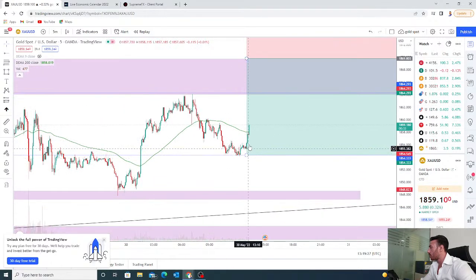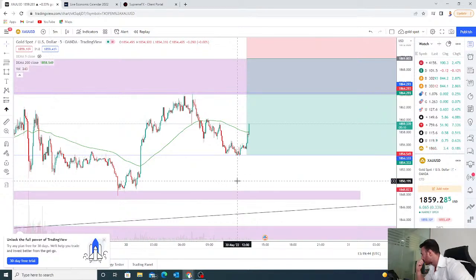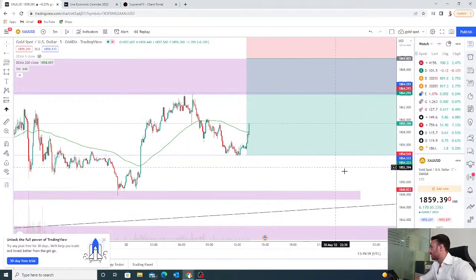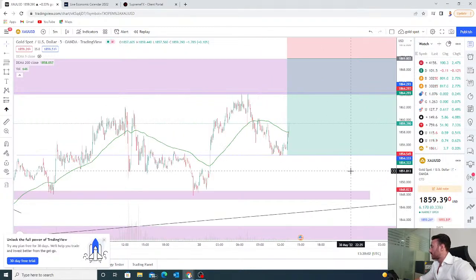As we saw here, a double bottom as expected, and we have reached an area of slight resistance here. Thank you, Raj. I'm happy we could answer your question. So as you see, gold is going up. You wait for the market to come to you. You never jump in as and when you feel it's suitable. We do not trade emotions. We trade based on fundamentals and technical analysis.